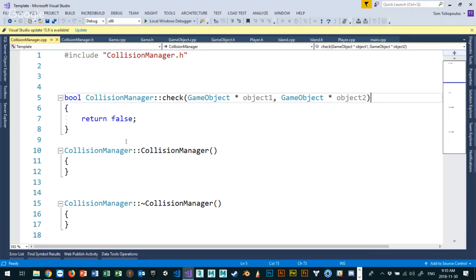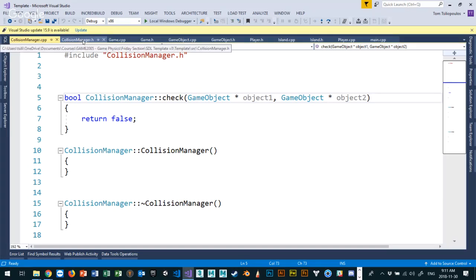Okay, a couple things. I want to check the distance. The way I want to do collisions here, I want to do simple collisions. For your assignment 3, I want you to have different collision methods. The one I'm going to show you here is a very simple half-circle collision, which we haven't really done before. And in order for me to do that, I need the distance. So for me to get this distance, what I want the Collision Manager to do is use a new library called GTX core, all right?